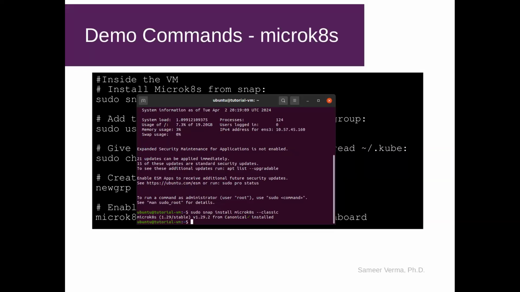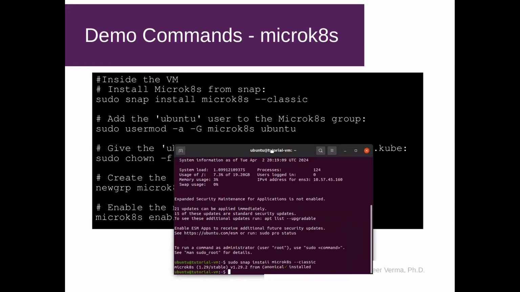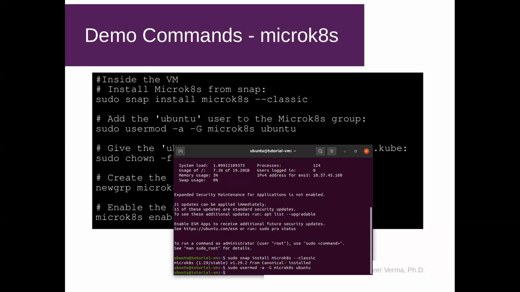There it is. We actually have Kubernetes running here. I'll do the other commands here. So we'll do the usermod one. So let's see, sudo usermod -aG. It's Ubuntu. So what we're doing here is basically changing the user mode so that I don't have to keep using the sudo command, which is to go admin. I can just run the MicroK8s commands using the Ubuntu account. That was simple enough.